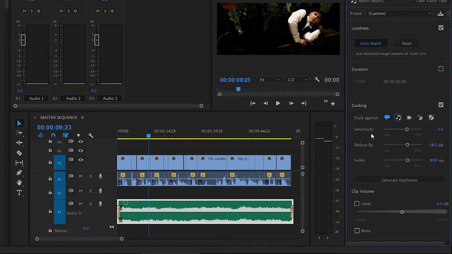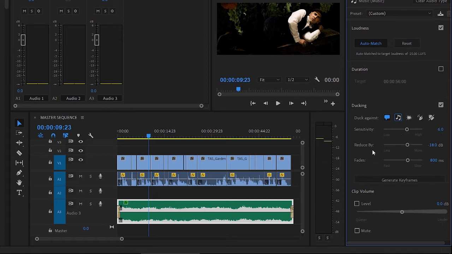Next up, we've got a sensitivity slider, and this just means you can specify how loud the other audio needs to be before the audio will duck. So, for example, if there's just a quiet background sound in amongst the dialogue, that might not trigger audio ducking, but if there's full-blown speech, it will. Depending on your dialogue audio, because in this case we are using dialogue, you may need to adjust this slider to get more or less response in the music level.